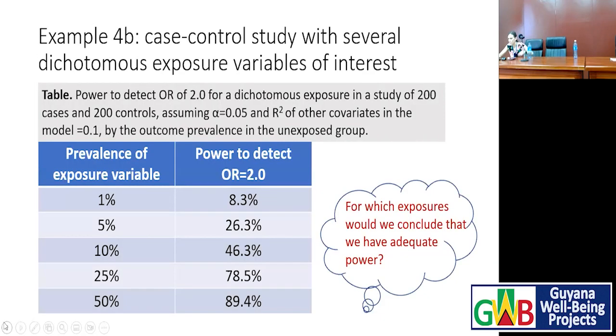Okay, and I'm just about to wrap up. But what could we possibly do? One thing is if we were just making a decision and we're saying, okay, we can only measure one exposure, maybe we figured out which one we could do. What else could we try to do if we want to be able to detect association for some of the other exposures? Any ideas? Well, one thing is probably increasing our sample size. So we have to see if we could actually make a better study.